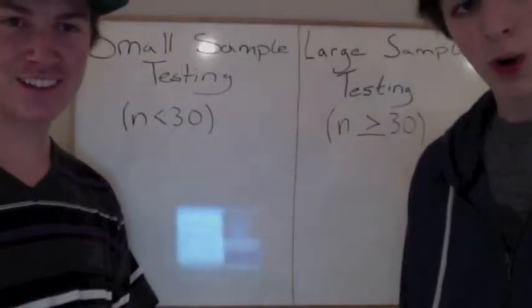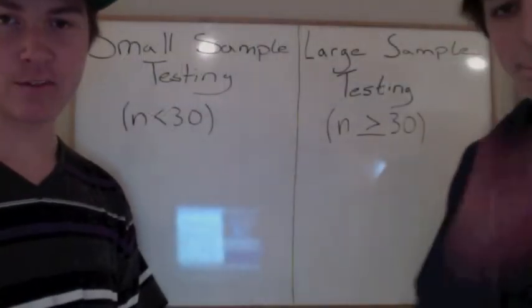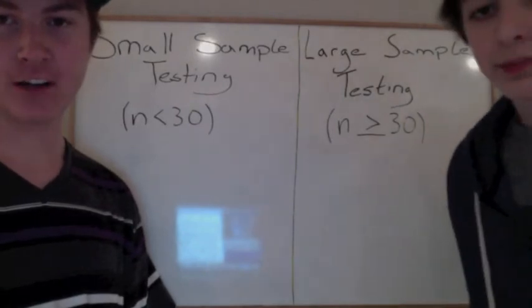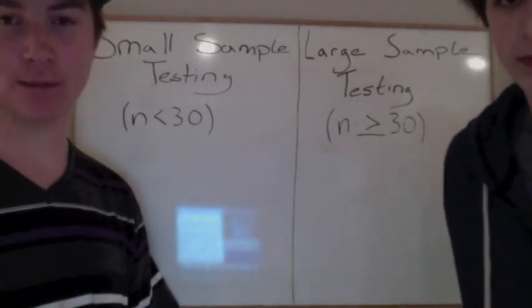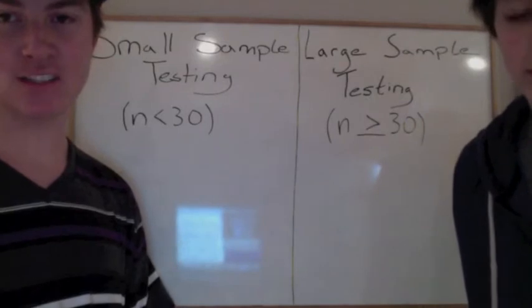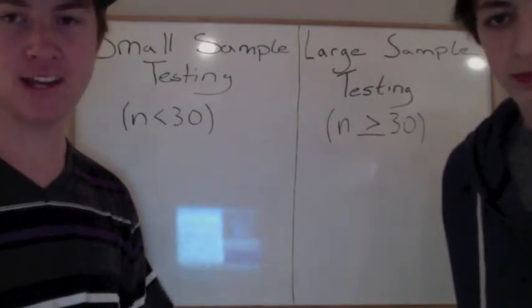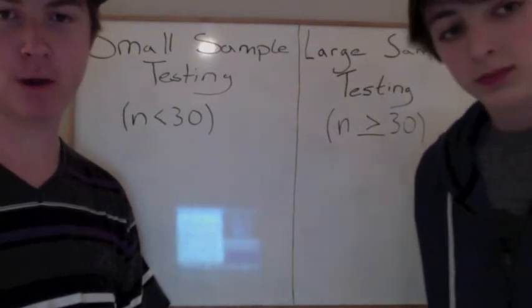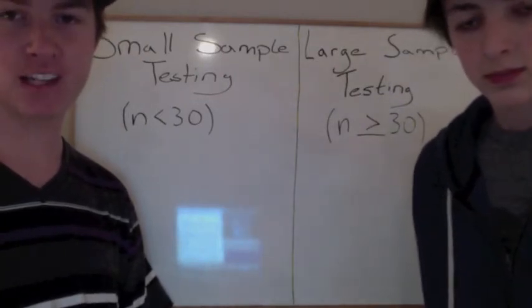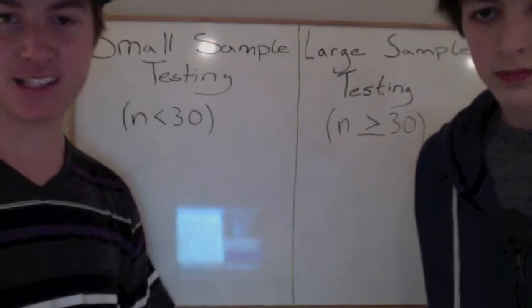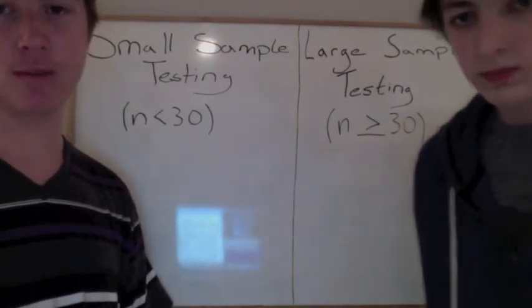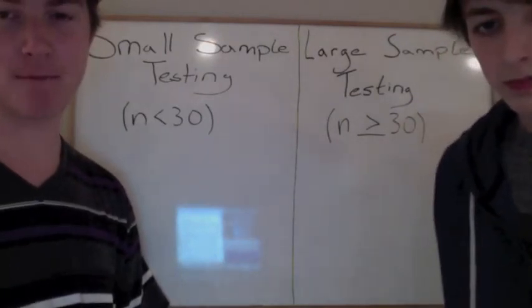This is example 1 for Unit 3. For the last tutorial, we're going to show you how to do large and small sample testing. The reason these questions are tough is because you have 7 different options for what type of question you want, and then you have to figure out if it's hypothesis testing or confidence interval testing. The easiest way we found to do these is doing them in a very slow step-by-step fashion.